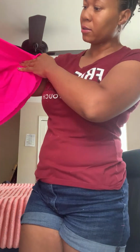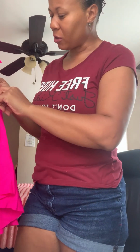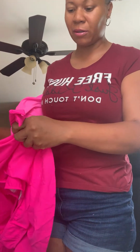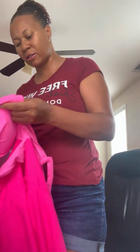But if you look at that, this is gorgeous. This is absolutely gorgeous. I have not tried it on yet because I just opened this, but taking it straight out of the box, the only thing I can say that I'm surprised about is that I'm supposed to be able to tie it up right here so that it has a tie-up look, but this doesn't look like the tie-up look I was expecting. Nonetheless, it's still fine.